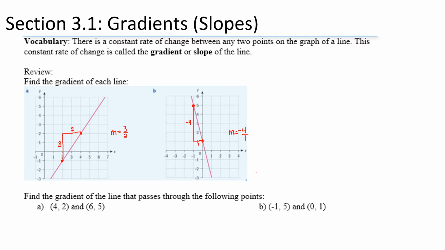When we have 2 ordered pairs, just a reminder for slope, we're doing the change in y over the change in x. Yes, that formula is even in your formula booklets. You don't even have to memorize that one. So for this particular problem, y2 minus y1 over x2 minus x1 gets us 3 over 2. And on the second one, y2 minus y1 over x2 minus x1, we get -4 over 1.